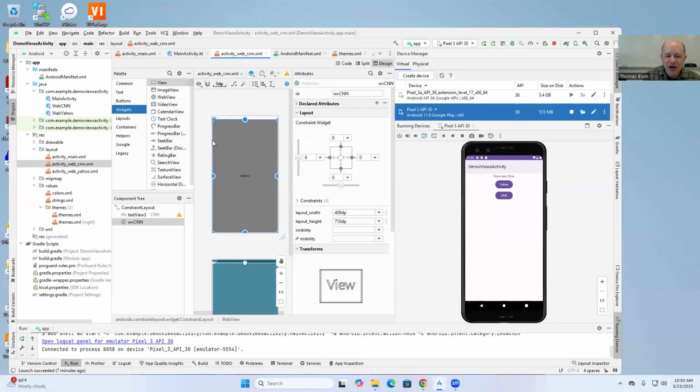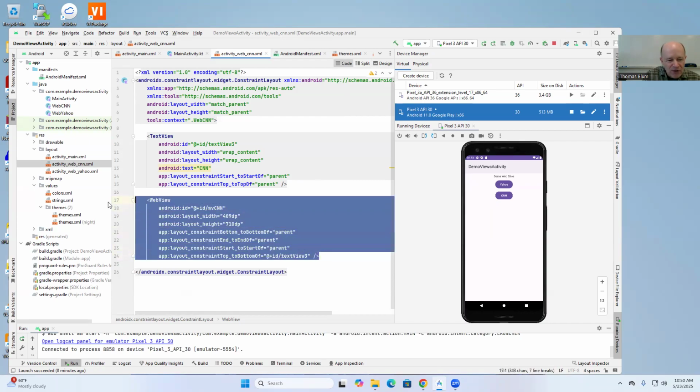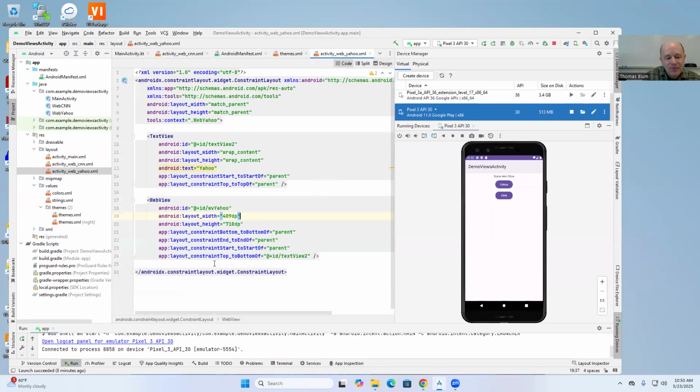I can drag out a widget, and I'm in a constraint layout, so I give it some constraints, a name and ID, and so on. There's not much to this activity. We're not doing much here in design, just the basic layout constraints and an ID. Everything else is going to be in Kotlin. The Yahoo one was the same, with a different ID.